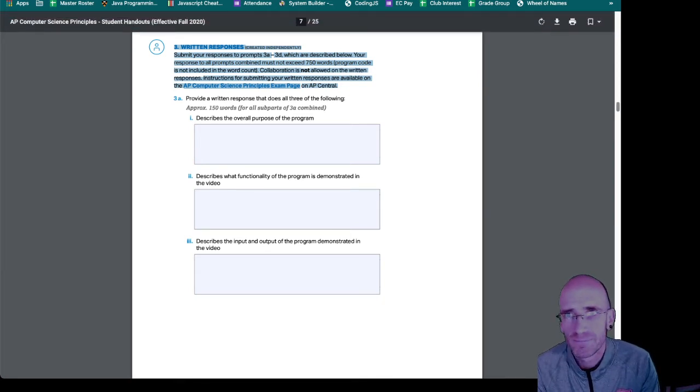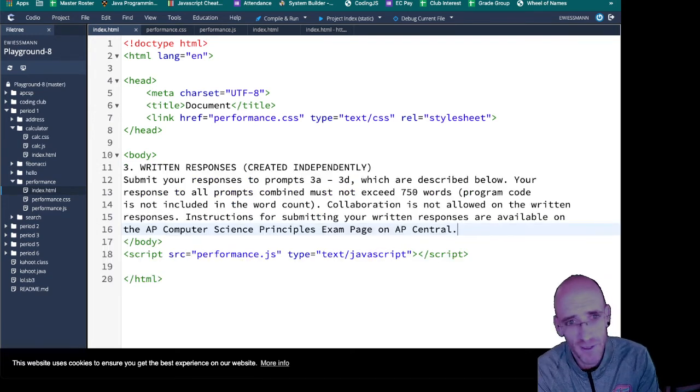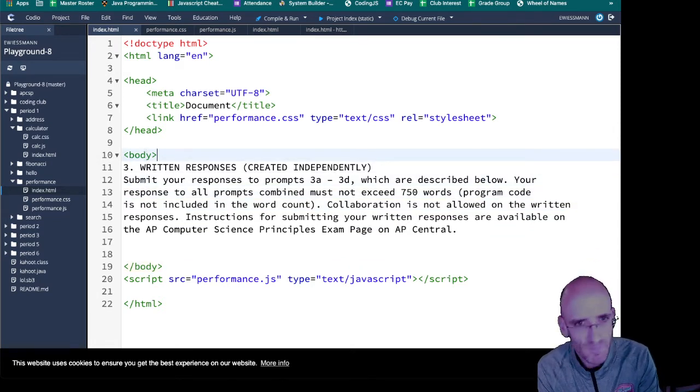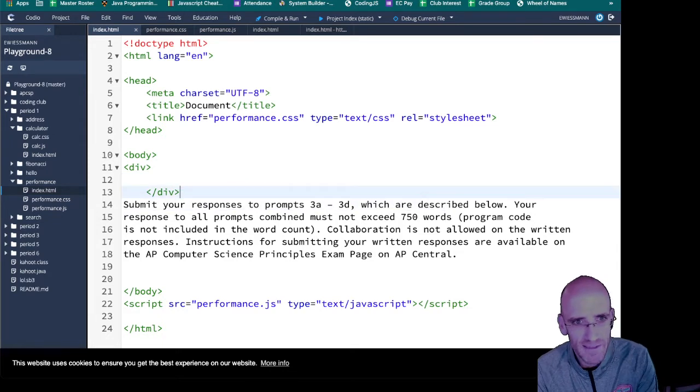Hopefully, sometimes things don't copy great, but that looks pretty good. Now, written response created independently. I'm going to put some tags around this. Actually, I'm going to do everything a div tag. I like having full control. So I'm going to put that in a div tag.